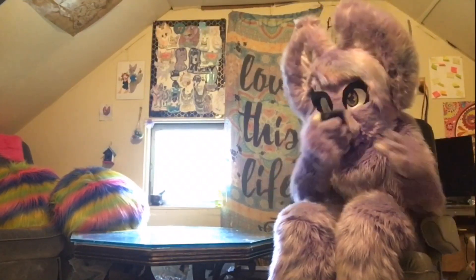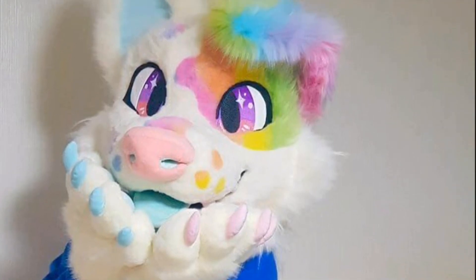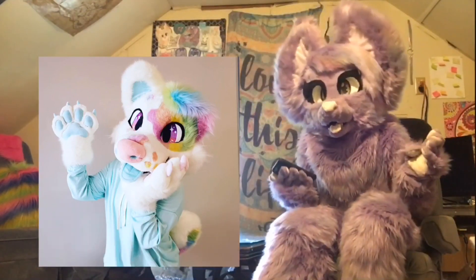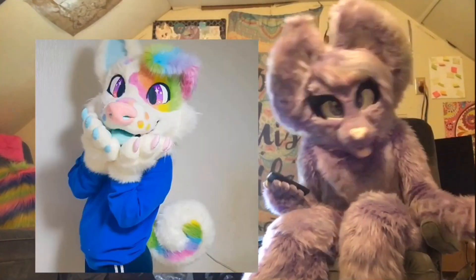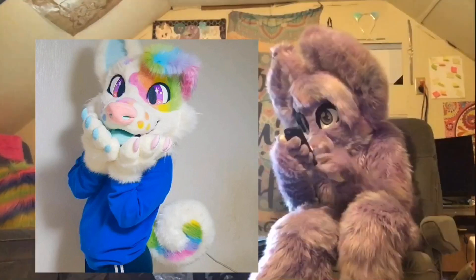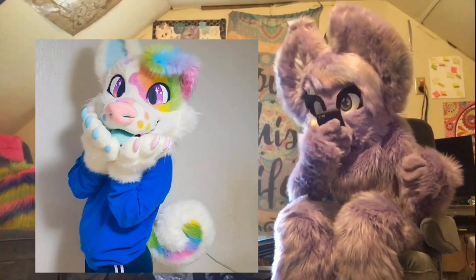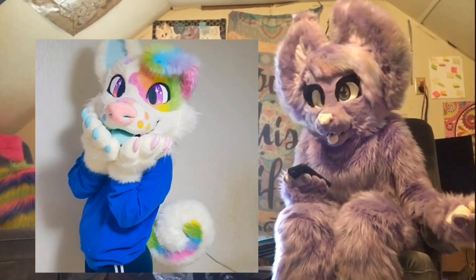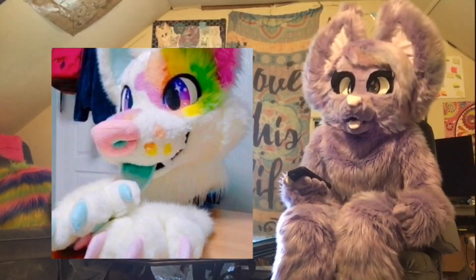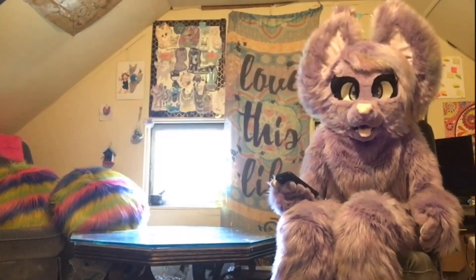Number ten: the pastel partial by Fluffy Jelly Dog. Go check out her Twitter. I cannot explain how much I'm in love with this partial. I actually had a plan to make something like this, except I was going to use watercolor paint — but it seems like they used tie-dyed fur and it looks amazing. The tail and those paws — I love how one is pink and one is blue. If I could, I would have bought the partial as soon as I saw it.